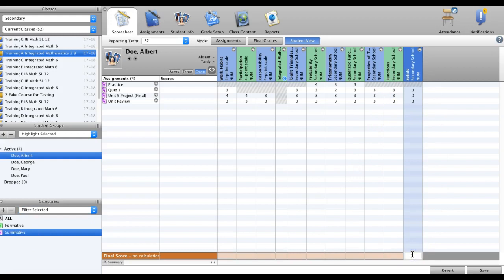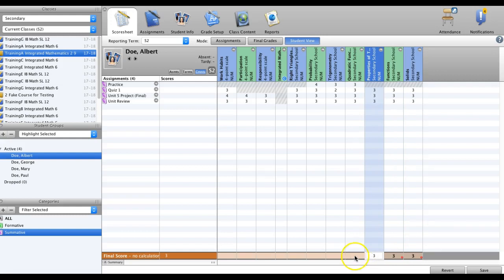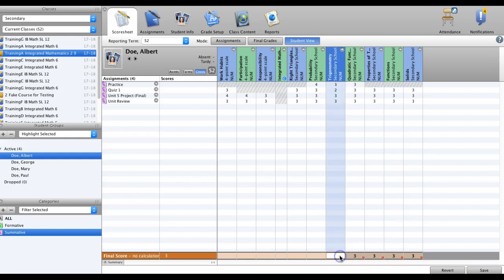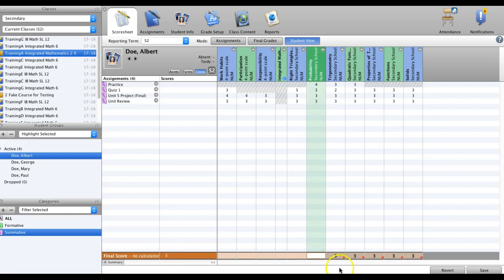And if I don't have enough information or enough indicators, I might turn the formatives on. So I just made this really simple for me here. You don't have to worry about the little red mark that comes in the corner. That just means that the teacher has made the decision on the trending of these grades. So as I trend along here, you can see that a final score is being calculated.